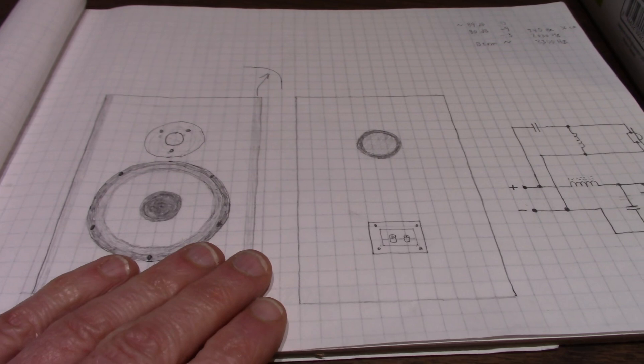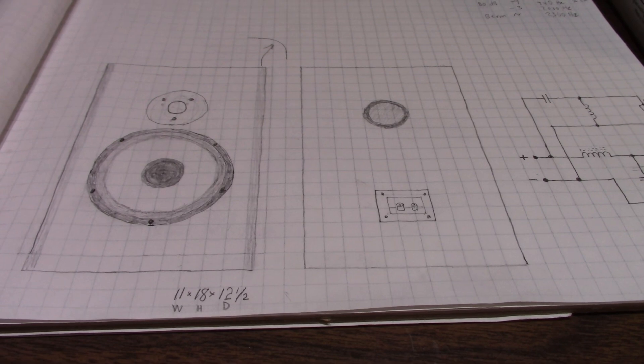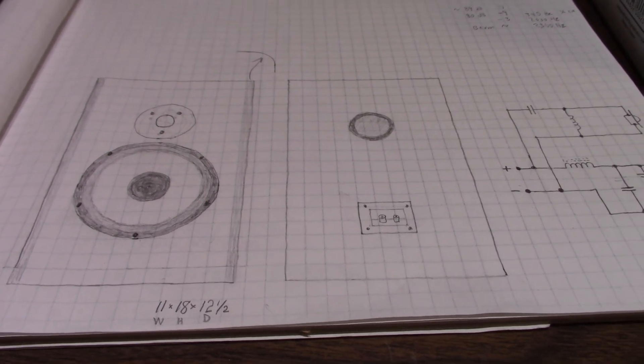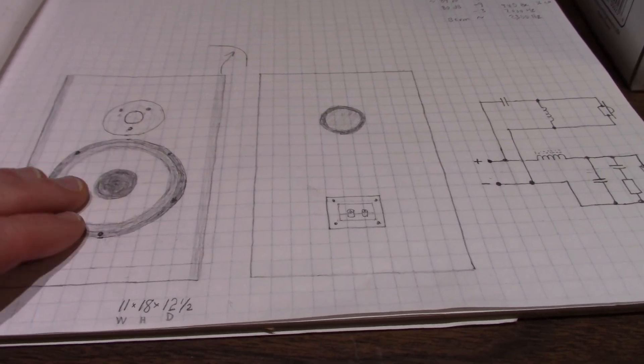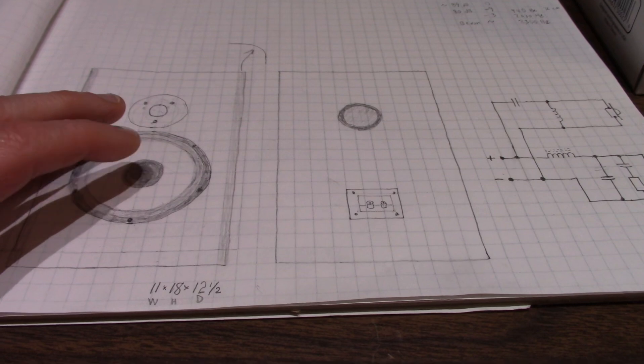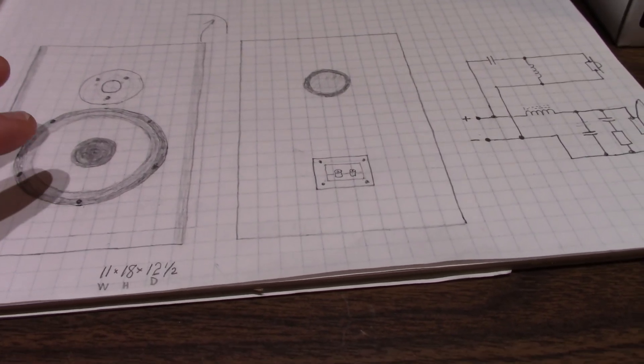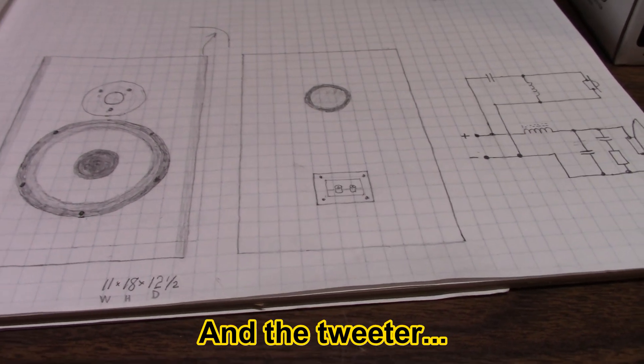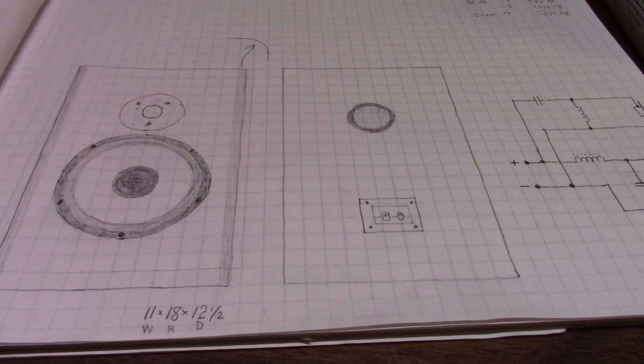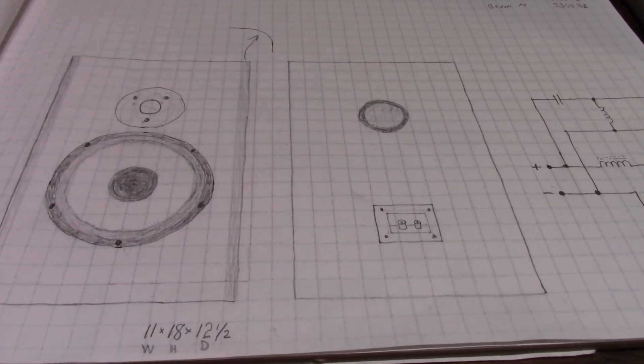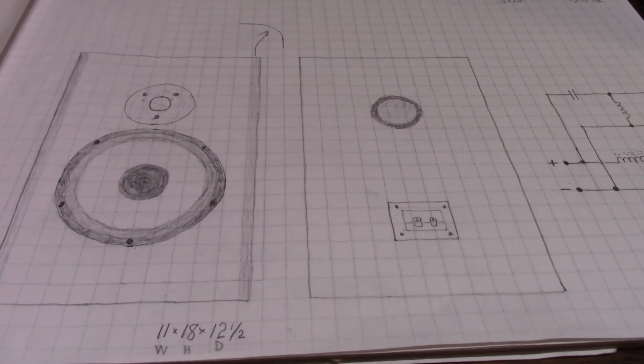So, in the next installment, I'll talk about active versus passive crossovers, and which way I decided to go. And also talk about the crossover frequency I've chosen. I did some tests on this woofer here, the Dayton Classic DC200. And it likes to, it wants to cross over at a lower frequency. So, I'll talk about what I found there. But anyhow, let's talk about the box size I need for this speaker.